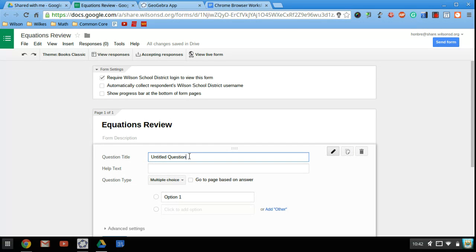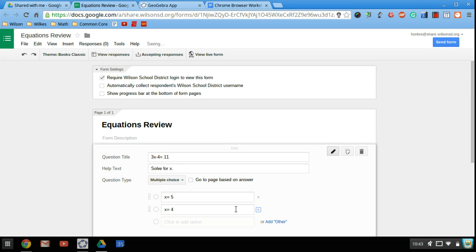So all I have to do is create my equation. So for example, let's say this is my first question. Say I want them to solve the equation 3x minus 4 is equal to 15. And I'll have some text down here that tells them to solve for x. I can make this a multiple choice question, so obviously 3x minus 4 equals 15 gives x equals 5, which is the correct answer. I could add another option, x equals 4.